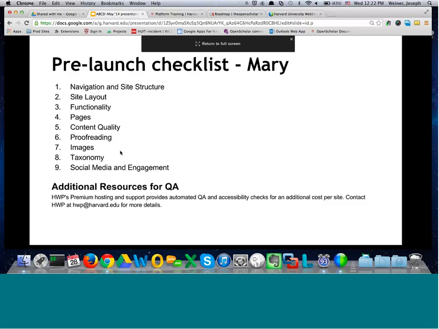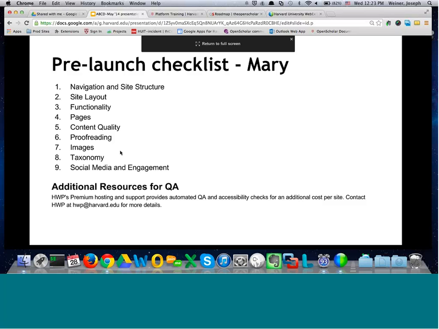The next group is content quality, and there are 3 bullet items on here that I'm not even going to talk about. What I would suggest is if you have some time, go to Nalaja's workshop. She talks all about guidelines for writing for the web, that your content is for the web and not for these long documents that are no longer really what people are looking for when they're on the web. You're thinking mobile devices, and you want to make sure your content is marked up correctly, and again, that has to do with where you're viewing it and all the different devices that you're viewing it on. But Nalaja is really the expert on this, and her workshop is excellent, so you should try to go to that.